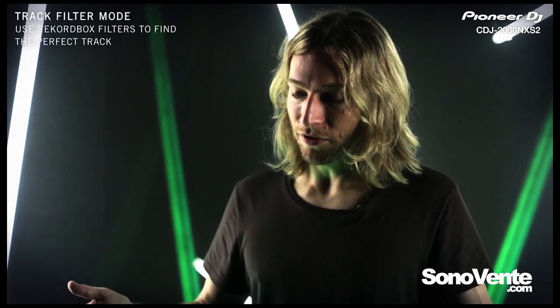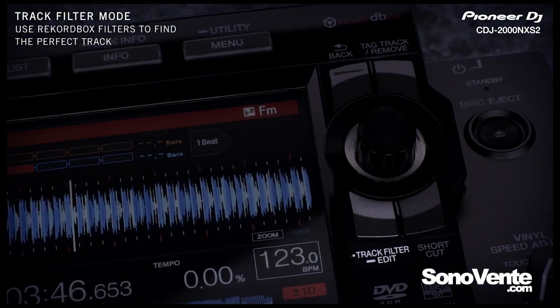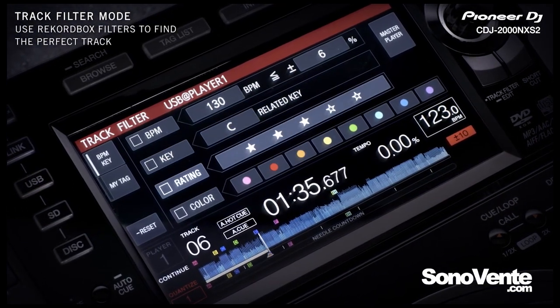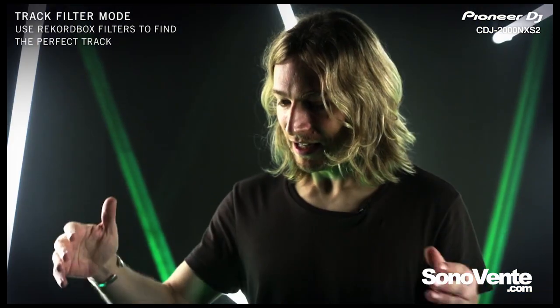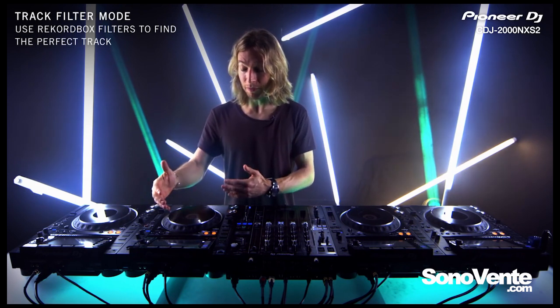If you've got a playlist of like 1,000 tracks in, completely unorganized, then you can use the track filter button and work out which tracks are going to mix harmonically and within which tempo range. Set it to your master deck, which is playing elsewhere, and then in that playlist you're going to see just the tracks which you've set your filter parameters to.